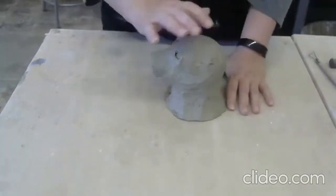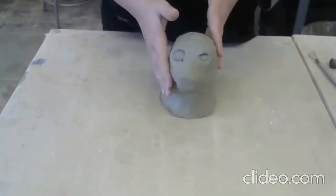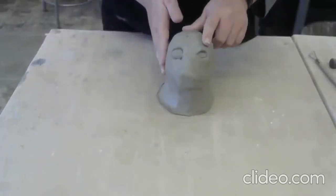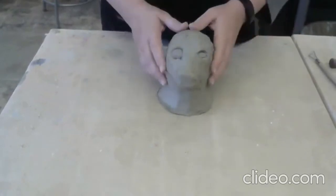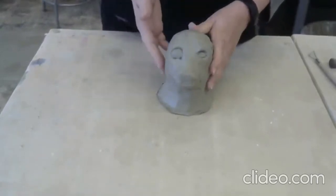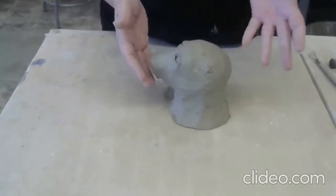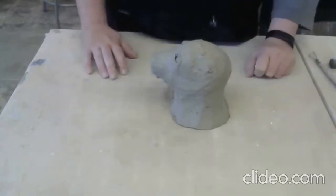Today's video is going to cover hollowing our sculpture. One thing I want to mention is that I have not added all the thicknesses - I just have the one side from my demonstration day. I did not finish detailing the nose or get all the thicknesses added for the fur. So make sure before you do the hollowing process that you add all your thicknesses. For time's sake within the quarter I'm still going to use this demonstration piece to show you how to start to hollow.